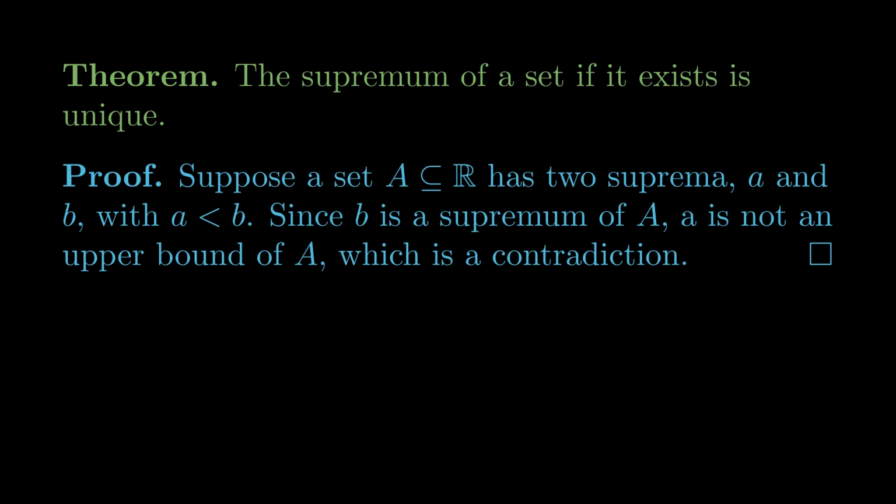Now you might wonder, do we need a similar axiom to the axiom of completeness for infima? Like maybe we need to assume that for every non-empty subset of real numbers that's bounded below, there exists an infimum in the reals? We don't actually need to assume this. We can take this as a theorem and prove it from the axiom of completeness just about suprema. So let's state this as a theorem. For our proof, we'll turn a question about infima into one about suprema.